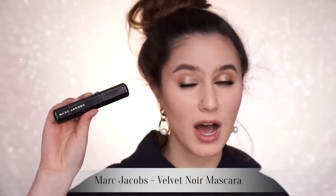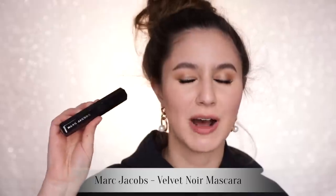The Marc Jacobs Velvet Noir — when I think volumizing mascara, this is the one that comes to mind. Been using it for years, definitely would repurchase. The MAC Haute and Naughty is like two mascaras in one: open it on the purple side, you get more of a loaded lash effect because the brush picks up more product. Open it on the pink side, you get a more delicate, fluffy lash. This is up there with one of my top five mascaras of all time — would 100% repurchase.